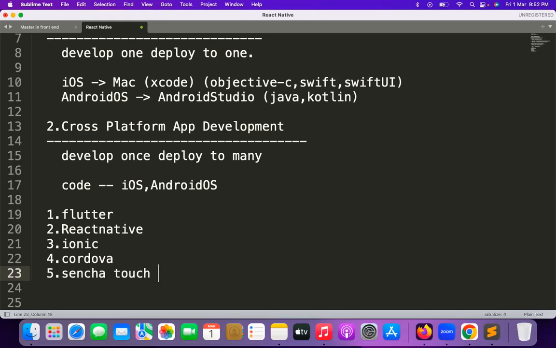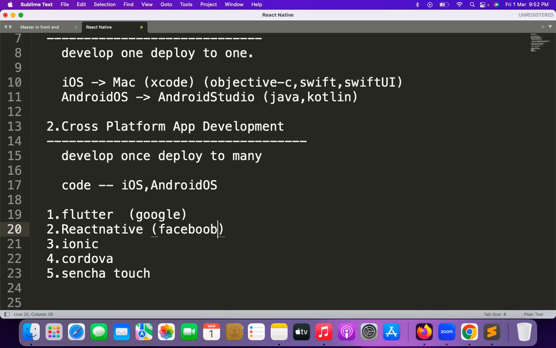There are multiple libraries available like this. Flutter is Google's, and React Native is Facebook's. These two are very famous. Even Ionic is in very high demand in the market.